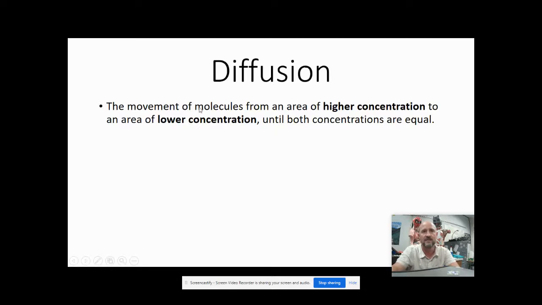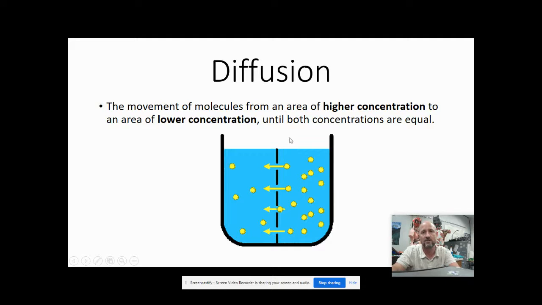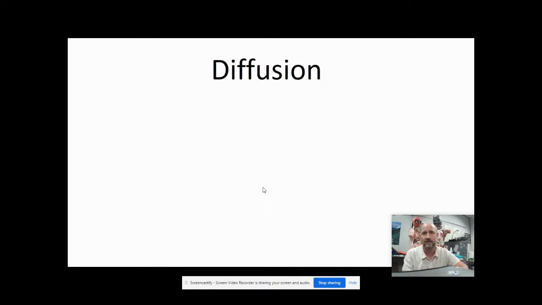Diffusion is the movement of molecules from an area of higher concentration, where my little cursor is now, to an area of lower concentration over here. Once these are both equal, like has pretty much occurred in our beaker, then movement stops. Molecules still move, but the concentrations are equal. They're not going to try to go to one side of the beaker or the other, or inside or outside of the cell. They'll just maybe trade places, but they'll stay equal. So that is diffusion. A place this comes in really handy in your body is when you breathe.